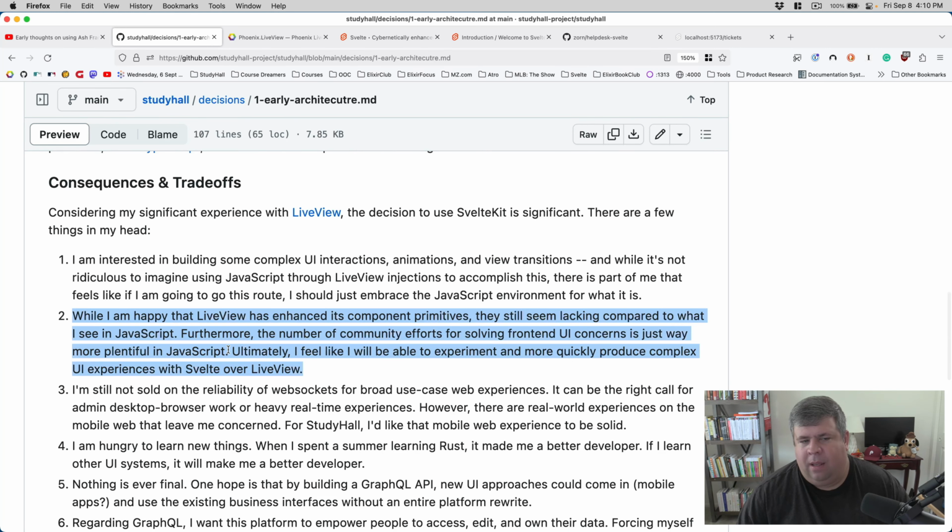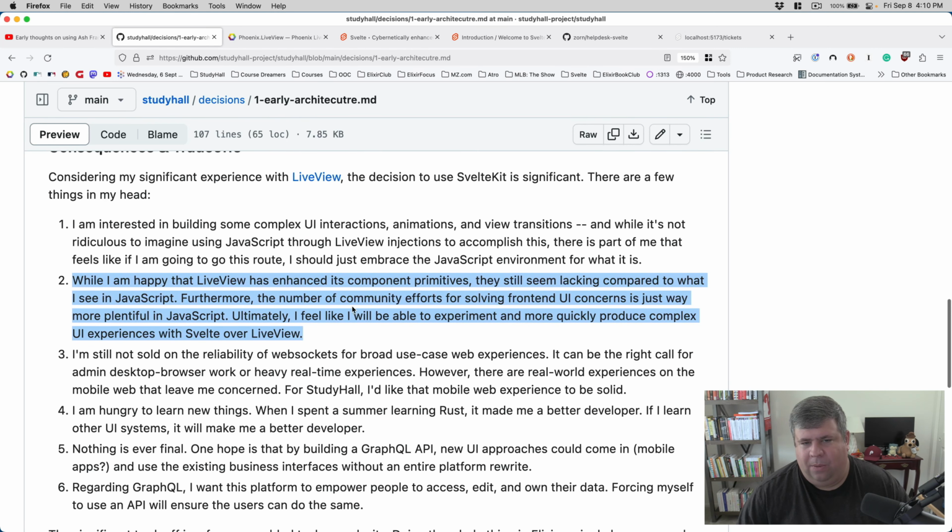The second part relates to the component primitives. So in recent time, LiveView has finally started to have better component primitives that let you build components that can work well and be nested. There's still some hairiness around, again, JavaScript within components.